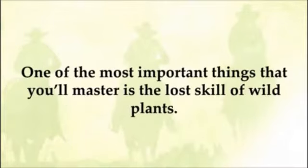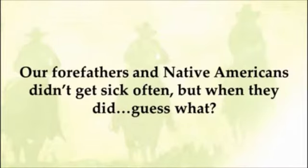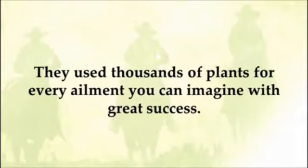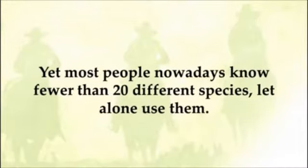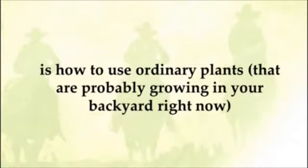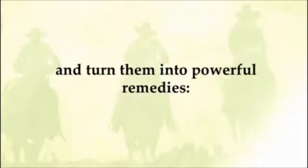One of the most important things that you'll master is the lost skill of wild plants. Our forefathers and Native Americans didn't get sick often, but when they did, guess what? Their pharmacy was found in the great outdoors. They used thousands of plants for every ailment you can imagine, and with great success. Yet most people nowadays know fewer than 20 species, let alone use them. And so one of the most important things I'm going to teach you in The Lost Ways 2nd edition is how to use ordinary plants that are probably growing in your backyard right now and turn them into powerful remedies.